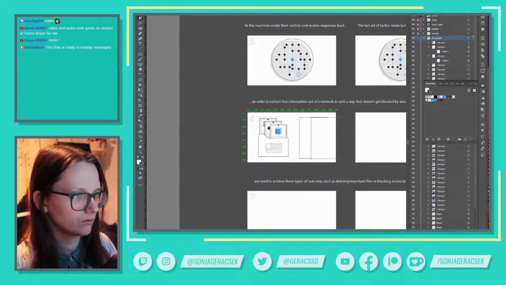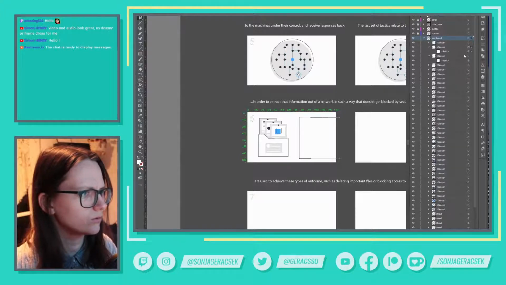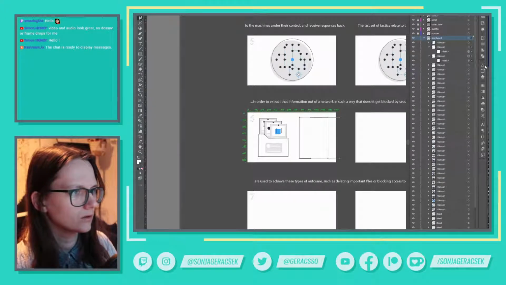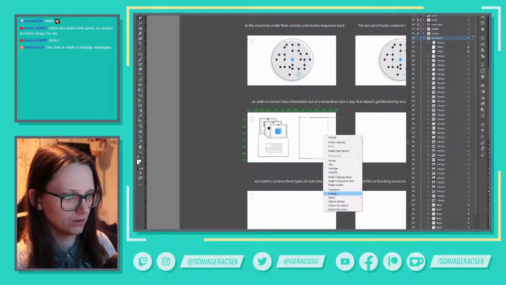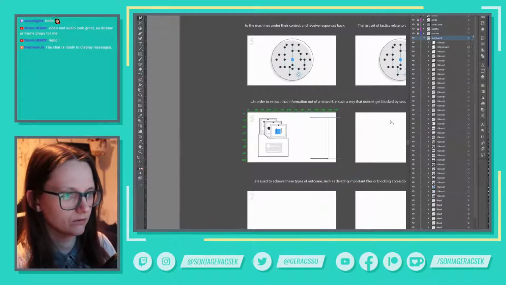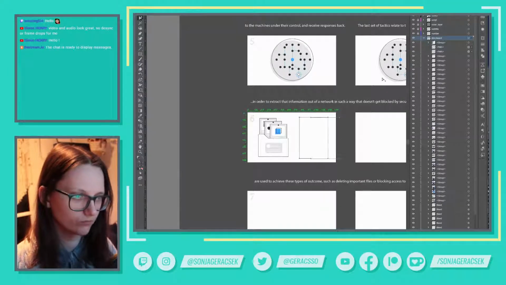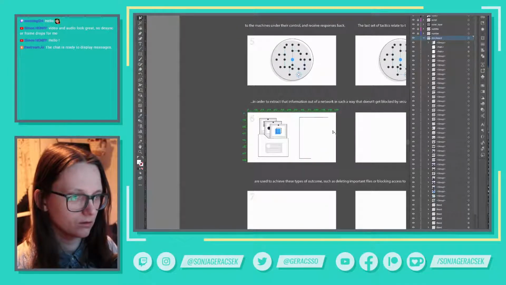And no fill, no line, that is. And make clipping mask. Oh, the other way around. Okay. Just thinking of it the wrong way.